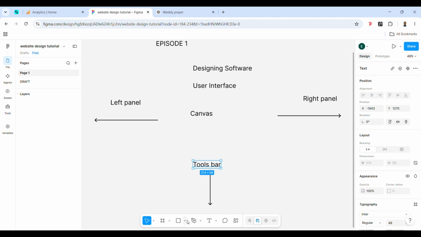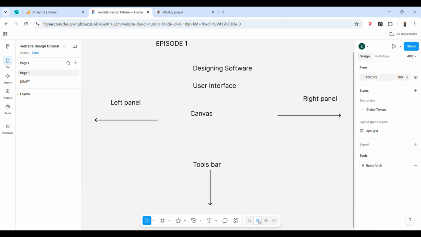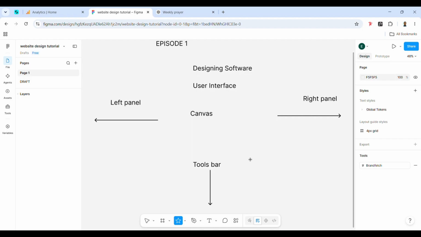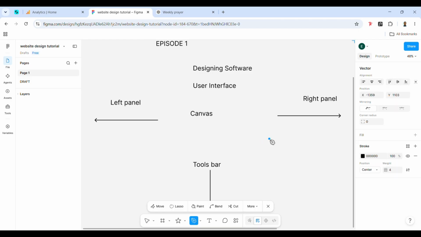Then you have your shape tools. The shape tools have different types. You have star, you have square, you have different things here, and you can as well add image to a file from here. So that's it. Then you have your pen tool. The pen tool is used for drawing, literally used for drawing. So this is the function of the pen tools. It's used for drawing. Let me remove it.